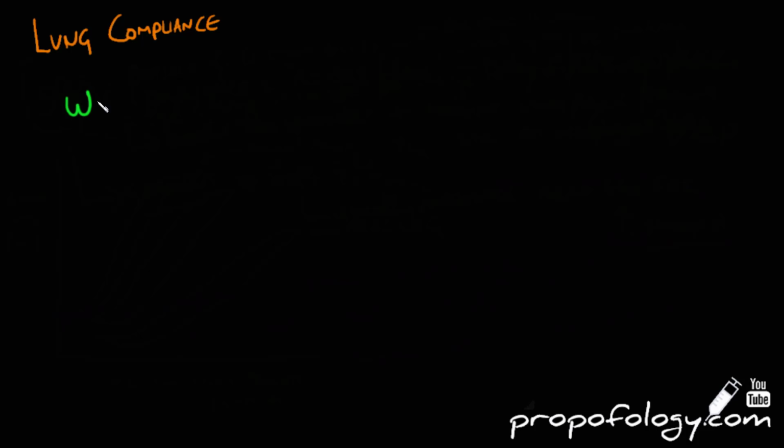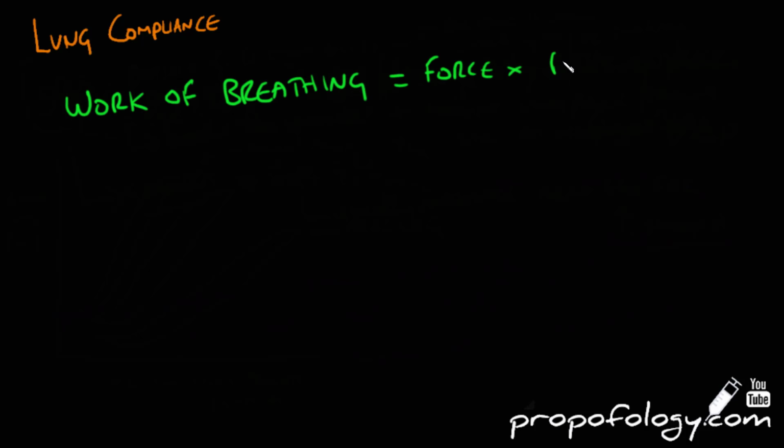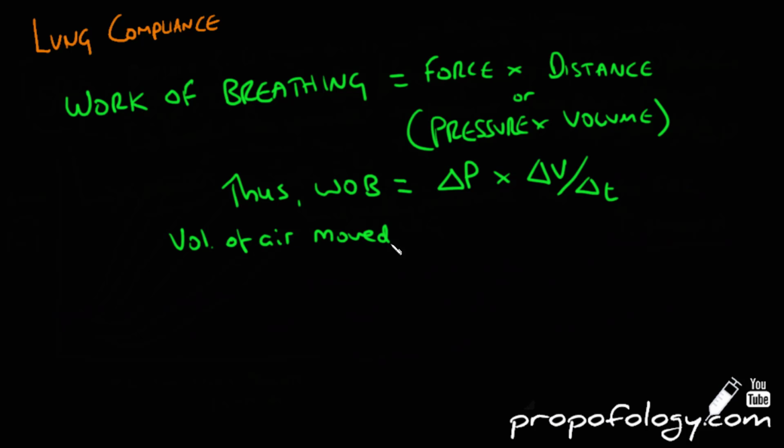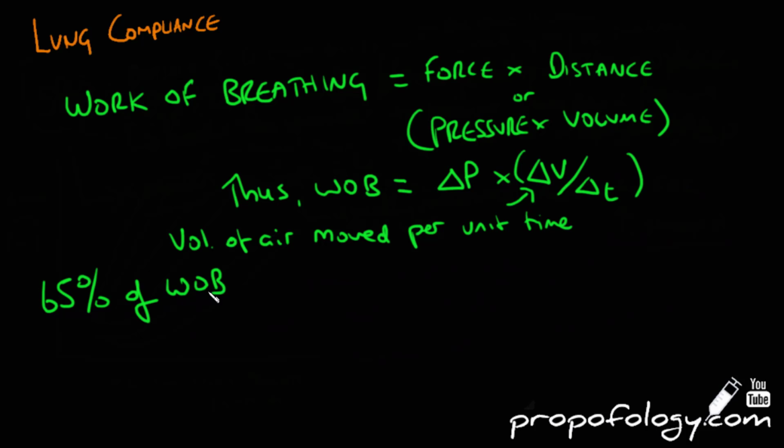Pressure and volume hysteresis curves can show work of breathing. The mechanical work of breathing is force times distance, but it's more usefully expressed as pressure times volume. Therefore, the work of breathing is the cumulative product of pressure multiplied by the volume of air moved over time. During quiet breathing, most of this work, about 65%, is required to overcome elastic resistance, and this inflates the lungs and provides a store of elastic energy that gets released during expiration, so it's viewed as useful work.